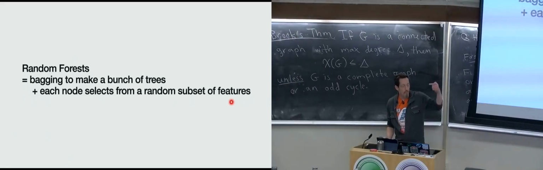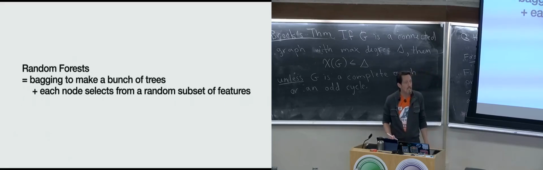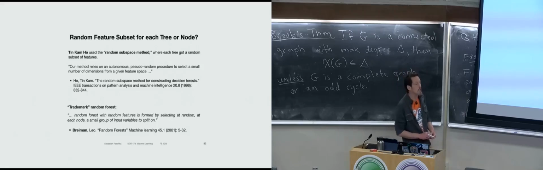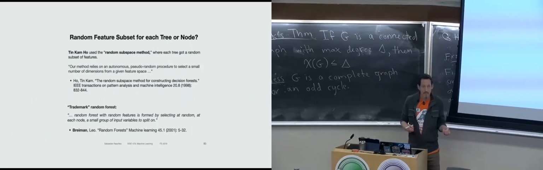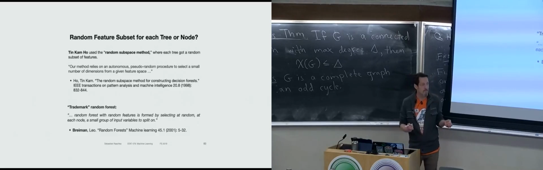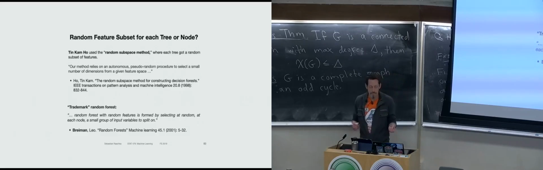not just resampling the rows of the data points, but also the columns. An extra level of variability. Each tree, or depending upon how you do it, either each tree in the forest or each node in a tree gets a random resampling of the available features, as well as a random resampling of the available data points.